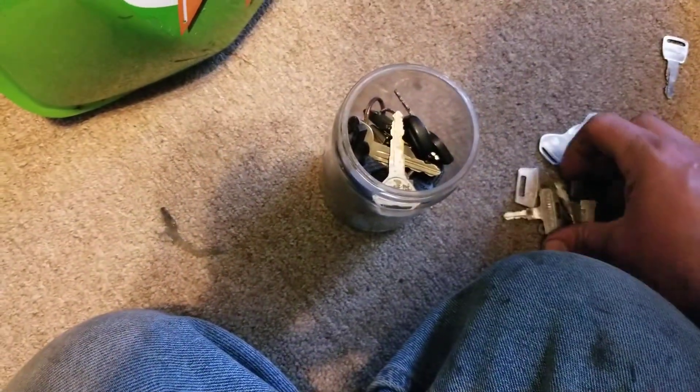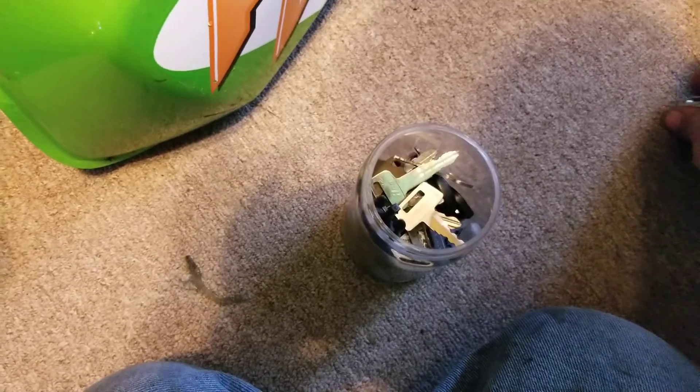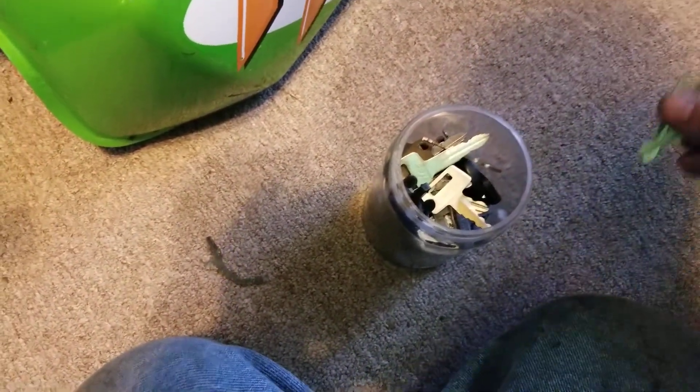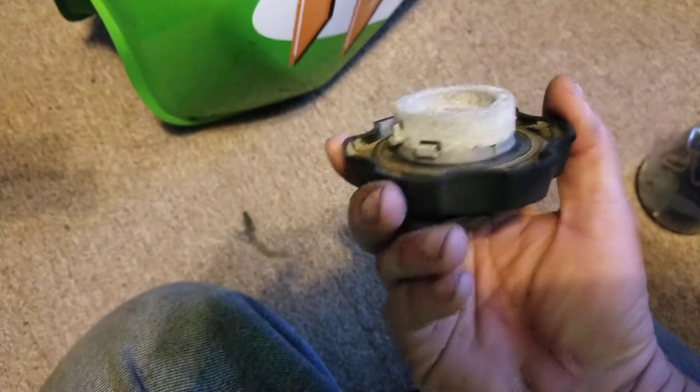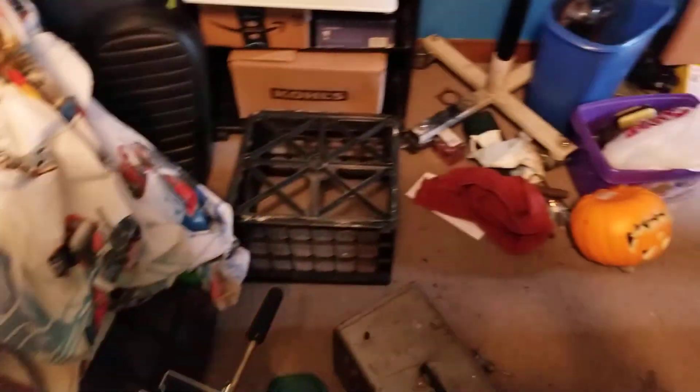I love these keys — one thing I'll never get rid of is my key collection. I keep building it because you never know when you get an ignition or a used bike and the keys are missing. No problem. Since this tank has no fuel in it and hasn't had fuel in it for a long time, I'm just going to get the cap loose. Even the cap is in decent shape. There you go — now we're into that tank. Cool.